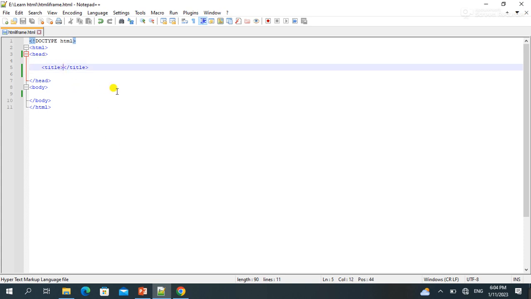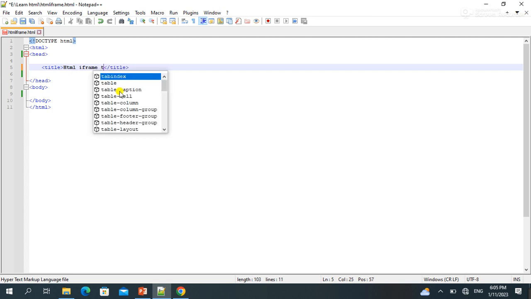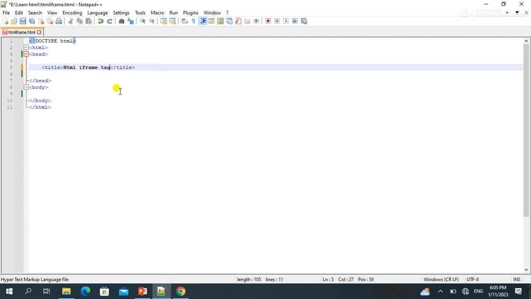Now let's type here the title: HTML iframe tag details.